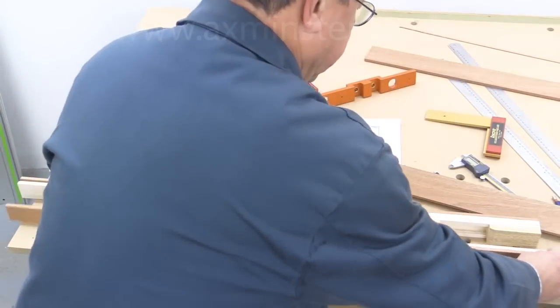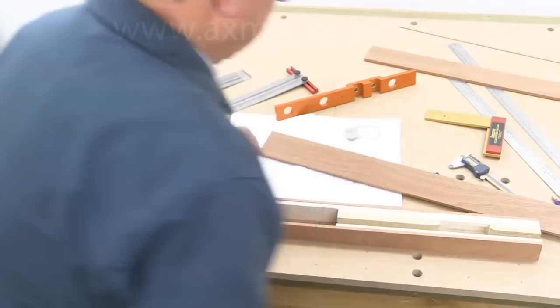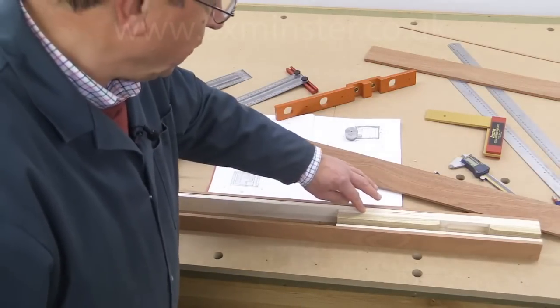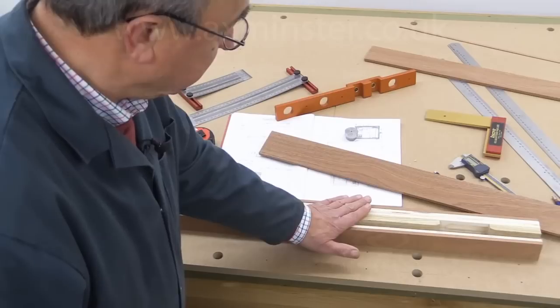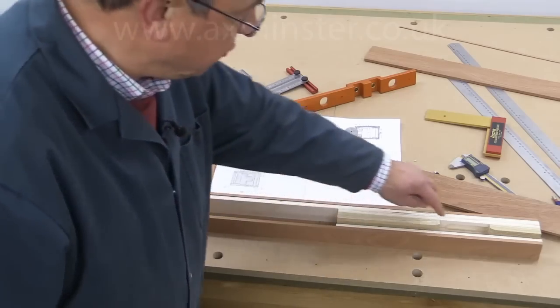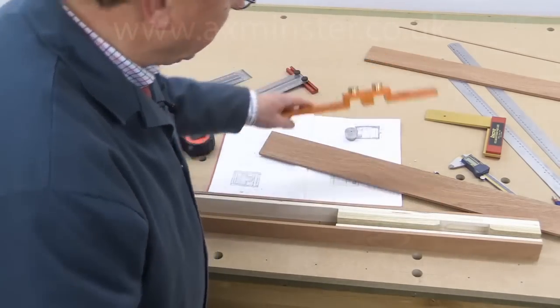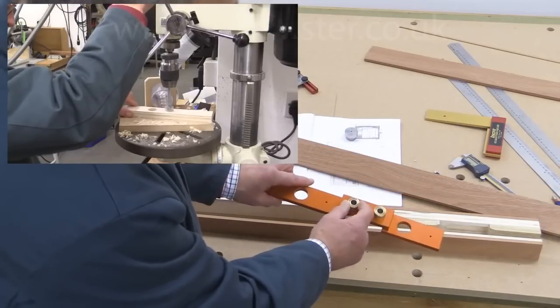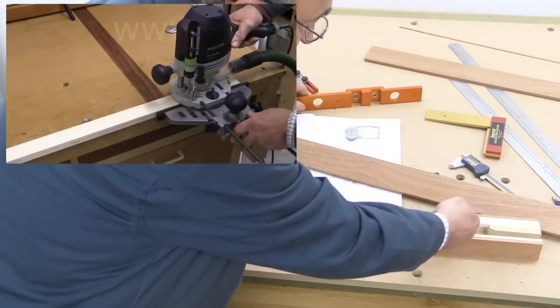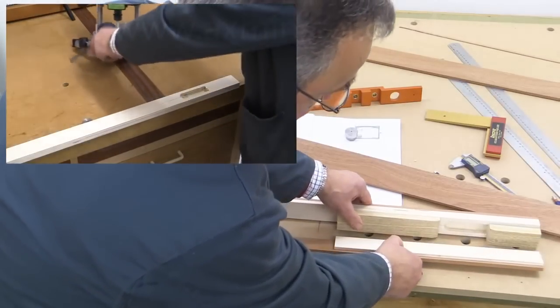Now, the way that this is made is very simple. I've got here a piece of plywood, which I've cut to the dimension here, which is 42mm, and then I've trimmed to allow these bronze bushings to go in. So that's been trimmed out there, as you can perhaps see.